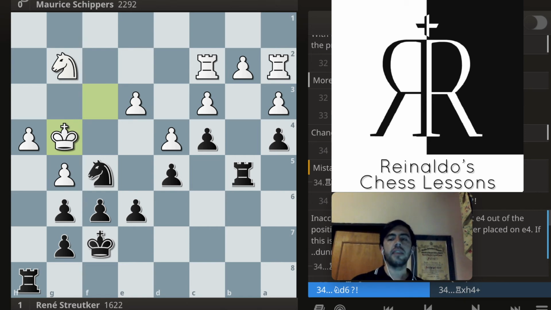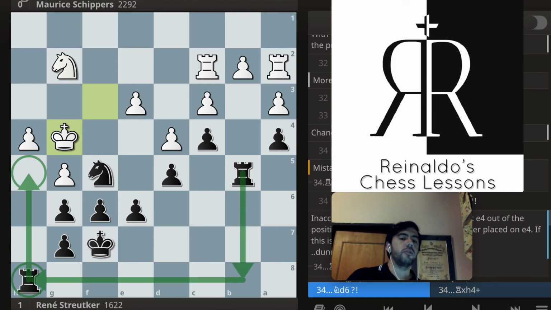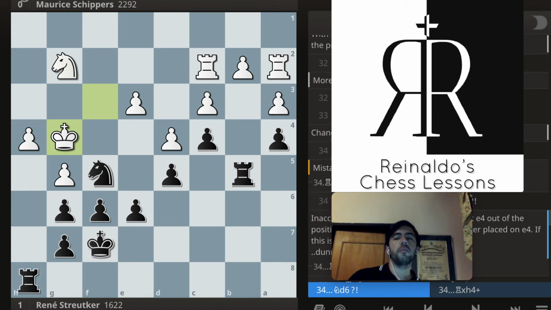Okay, two attackers, two defenders. So here Black has to find a way to continue putting more pressure. Probably a possibility is to also try to incorporate the other rook, to increase the pressure on the pawn on h4. But here Black decides to do a maneuver with the knight.